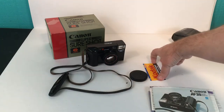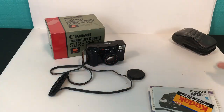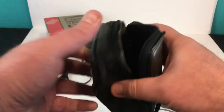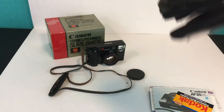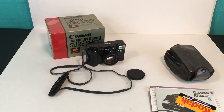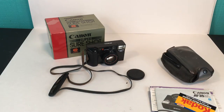It even has this little Kodak coupon — says 55 cents, I doubt that's good anymore. The case has some kind of strange foam material on the sides that's broken down, and you can see this black stuff coming off. Whenever I put that case back in the box, I'm going to wrap it in a poly bag so it doesn't get that stuff on everything else.